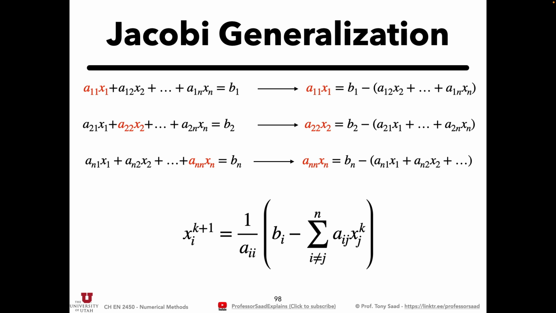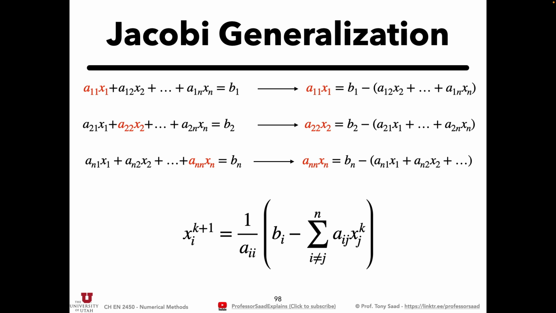So the i is the index of the variable. So this could be the first unknown, the second unknown, the third unknown. You put i in here, right? The k plus 1 iterate for xi is equal to this really neat, simple formula, 1 over aii, which is the diagonal entries, right, times bi, which is the right-hand side. Again, think of i as x1 or x2 or x3 or xn, right? So we're going to do this in one shot, all in one shot. We're going to loop over each row, as you'll see, each equation, and so find the updated values.